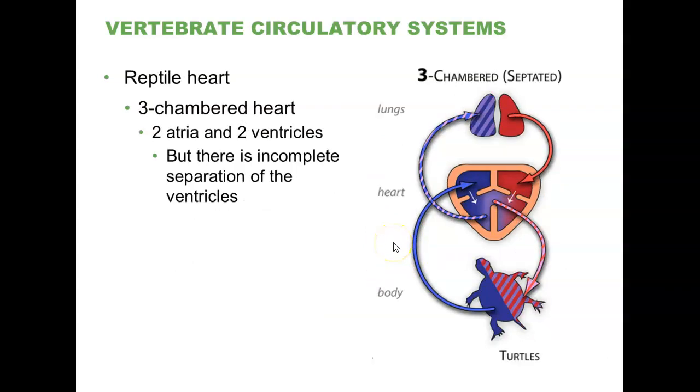Then when we get to that reptilian heart, we have a pretty effective separation of the two ventricles with some adjustability in this connection between the two. In the pulmonary circuit, blood from the right atrium goes into the right ventricle, and most of that blood successfully goes off to the lungs, and only a little bit of it bleeds over onto the left side of the heart, or vice versa. The same thing goes for the systemic circulation. Blood from the lungs goes into the left atrium and is pumped out of the left ventricle to systemic circulation. And this opening here is adjustable.